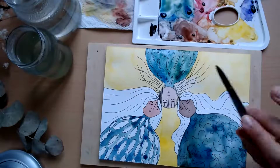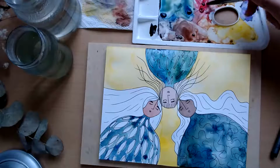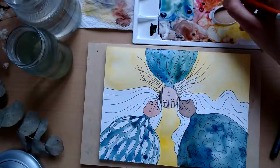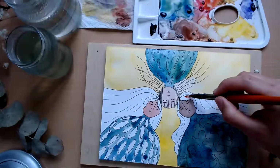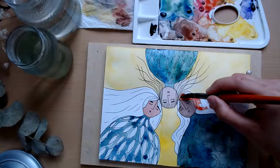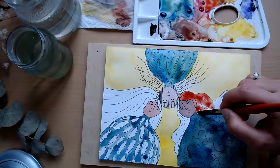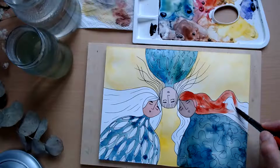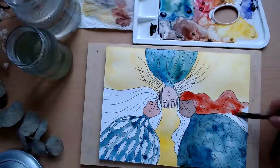Okay, so I've done the tops, they've all got the same colour-ish. Now I'm going to do their hair. I kind of want a gingery, bright ginger. So get my red and my pinks and my ochres, and let's go. Absolute gorgeous colour. Can you imagine having this colour hair? It would be gorgeous. Absolutely stunning. Maybe put a bit more pink towards the end.